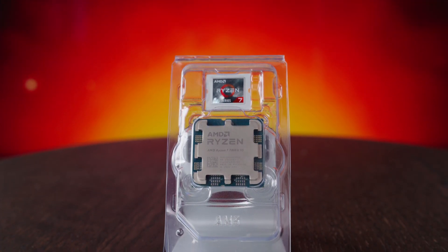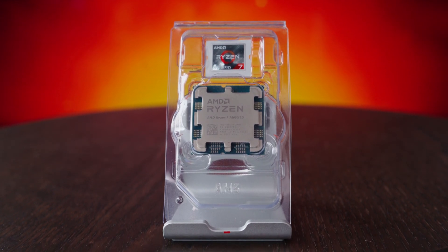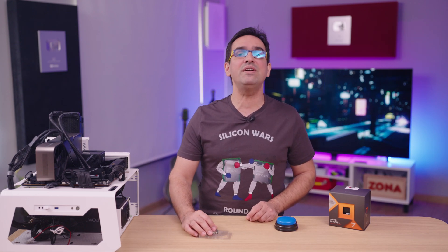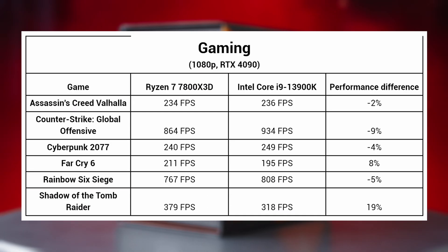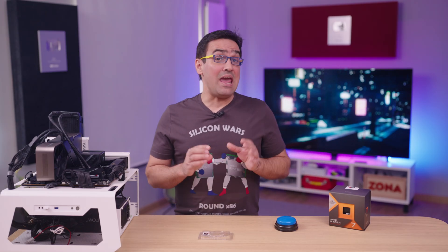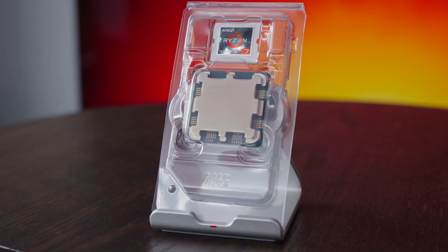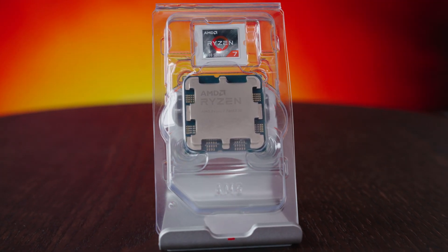The rule of thumb is that the 7700X will be the better choice in frequency-sensitive esports titles. For everything else, there's the 7800X3D. Things change when we put AMD's new gaming processor against the Intel Core i9-13900K. The Intel CPU fares a little better — somewhere between 2 and 10% — but that's with a higher number of cores, higher boost frequency, higher power consumption, higher cost, and the need for a solid cooling system. And here it seems to me that AMD achieves something that Intel either won't or can't. AMD doesn't offer the most powerful CPU on the market, but it certainly offers the optimal price-performance choice. From that point of view, the Ryzen 7 7800X3D seems unbeatable.